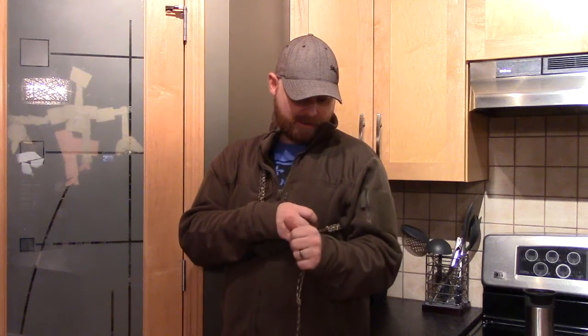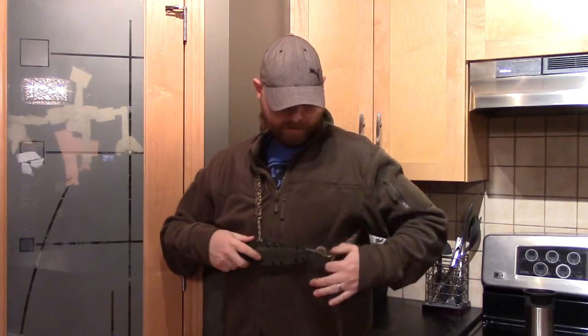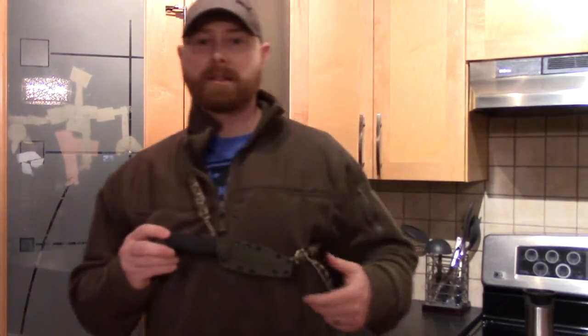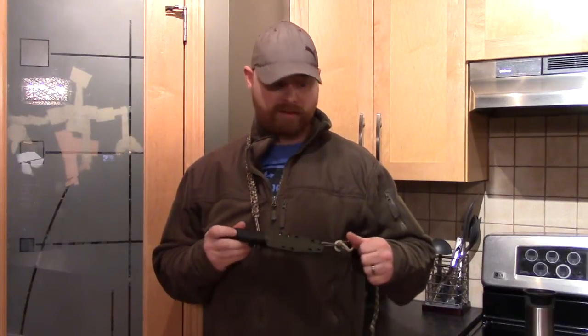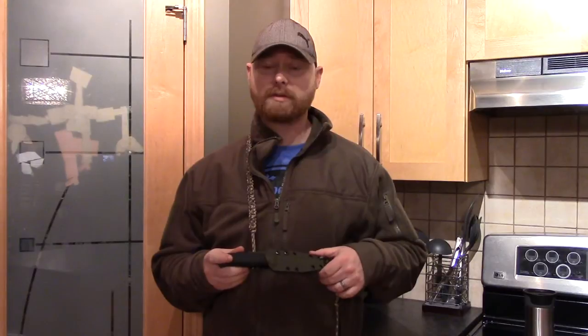Like I said, I just made this tonight, so I haven't been outside with it yet. But I gotta say I'm pretty happy with this. Again, really quick, really easy, super adjustable, comfortable. Again, this is a nice light knife, but I've been playing around with a bunch of my other knives, and they seem to work pretty good. So maybe I'll give you a quick view of all of those.